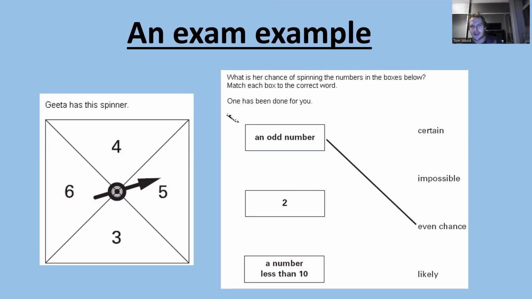So the next question then is, okay, well, what is the likelihood that a 2 is going to appear? I should have used this for my example in the previous one, really. But the likelihood of a 2 popping up, it's impossible. It's never going to happen. I can spin that spinner all day. It is never going to land on a 2 because there's not a 2 on it. So that is an impossible outcome. Finally, getting a number that is less than 10. Well, I've got 3, 4, 5, and 6. They are all less than 10. So that is a certainty. We are definitely going to get a score there. Yeah, you're 100% when you spin that, you are going to get one of those numbers.